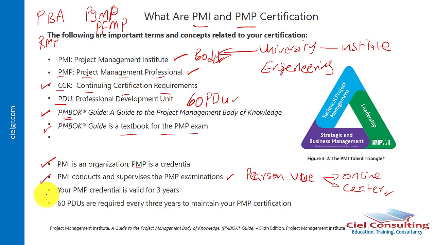So once you are PMP certified, like I mentioned earlier on, you need to keep reporting your professional development units in order to maintain your certification. The PMP certification is valid for 3 years. So in essence, after every 3 years, you are expected to renew your certification in order to maintain it. Again, how you renew your certification is by reporting 60 PDUs, which is equivalent to 20 PDUs per year. So you're expected to earn 20 PDUs per year, and after that you pay your renewal fee to be able to remain within the PMP certification.